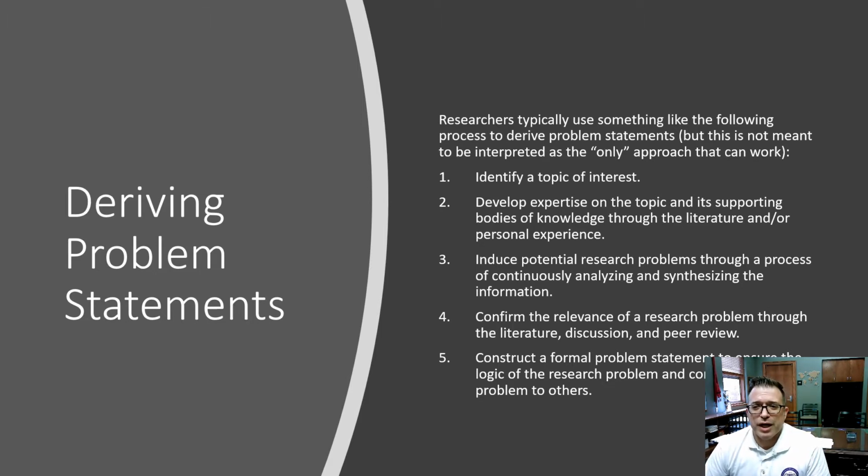Develop expertise in the topic and its supporting bodies of knowledge through literature and or personal experience, right? So in my free time, I like to take pictures, so I know quite a bit about photography, but I don't really know about using images in writing classrooms, so I should probably research that. I could do a literature review on that. I could also maybe look at other forms of non-verbal communication as it's used in composition classrooms or in other classrooms. And I might look at, well, what does writing about photography look like in art classes, and can I pull any of that into composition classrooms, right?